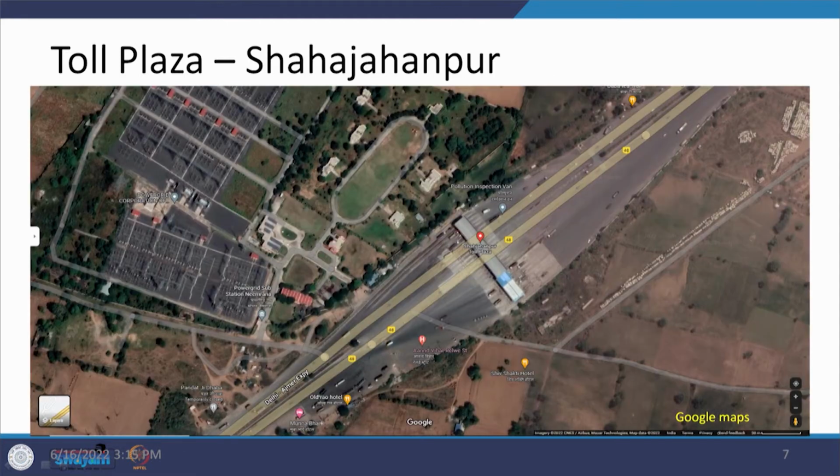Now, this is an aerial photograph of Shahjahanpur toll plaza, where what you can see is that the width of the road, which is something like a 4-lane divided or a 6-lane divided system, has now changed to a big land which is having multiple lanes. You can see the number of lanes here and similarly the number of lanes on the other side. At the same time, there is some additional land which is visible here. So, this means when you are at a toll plaza, a lot of land is to be acquired.